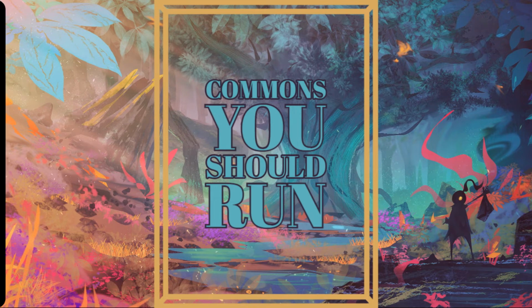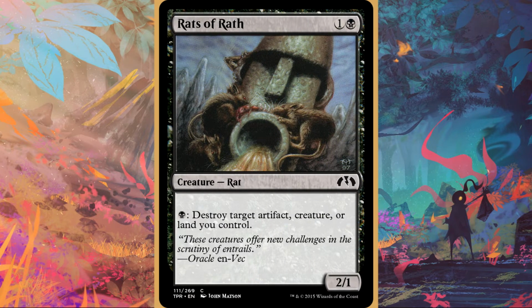Anyway, let's get into it. Up first is Rats of Wrath. 1 and a black for a 2/1 rat with pay 1 black, destroy target artifact, creature, or land you control.